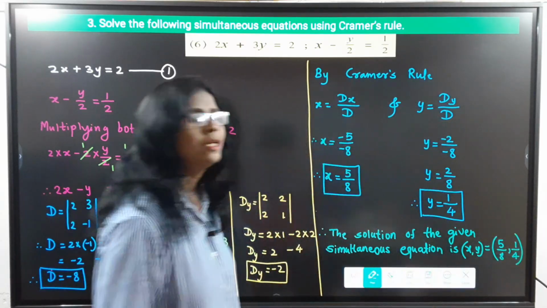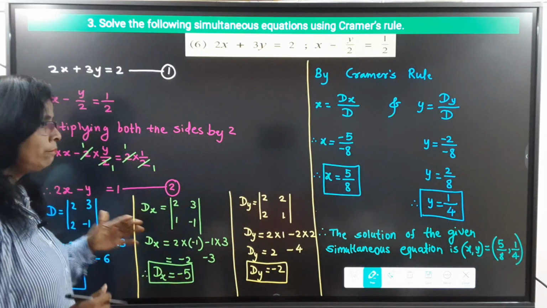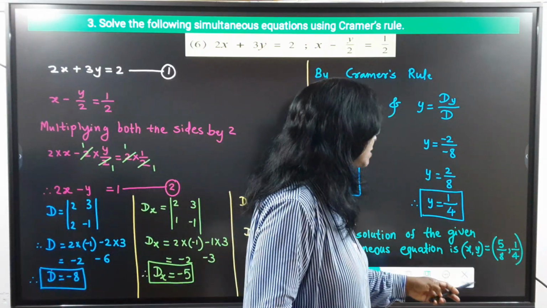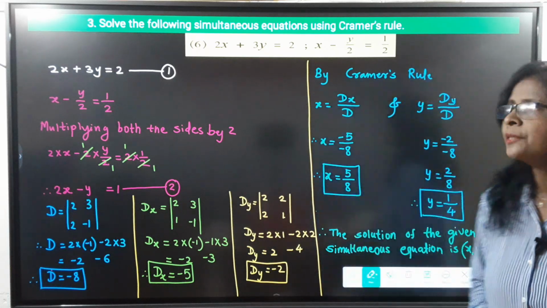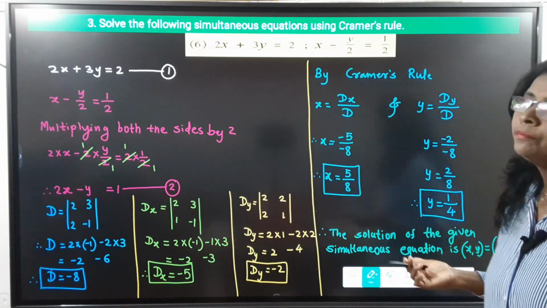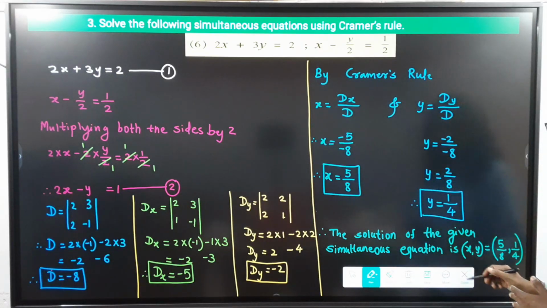So now here, students, in such a way you can get the answer by following these methods. These methods are very, very easy. You follow these methods, you practice these methods, then you can easily get the solution of the simultaneous equation. But here practice is important.